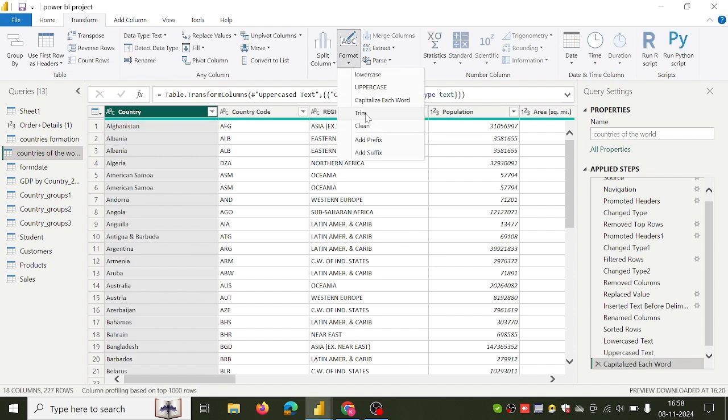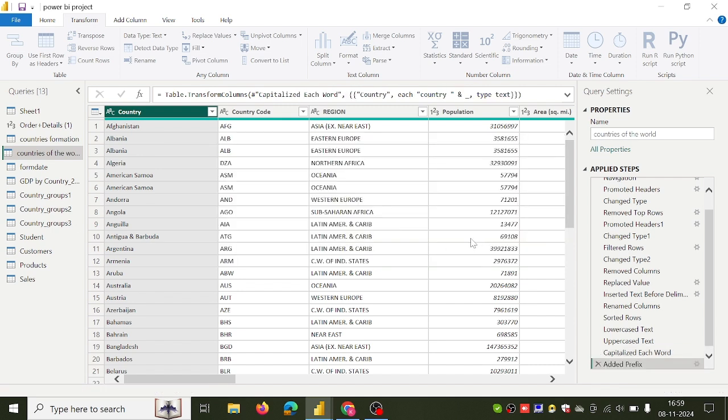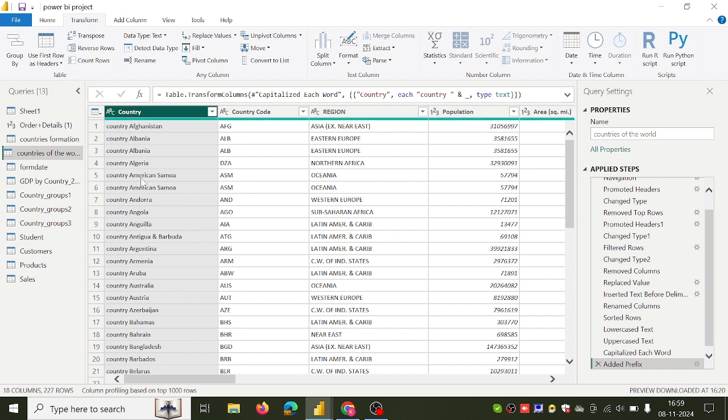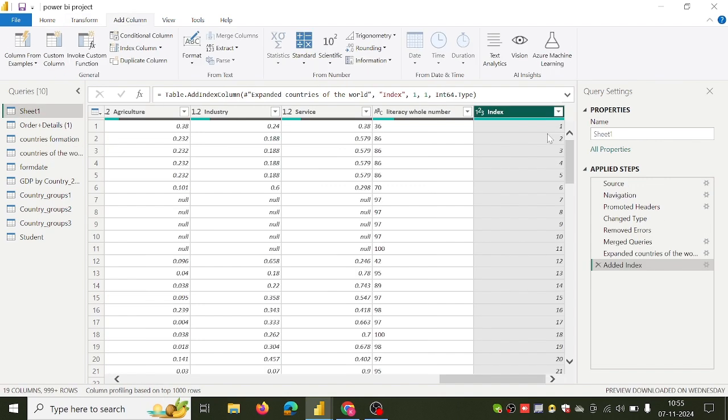By using trim, we can remove the white space before and after the word, and we can add prefix before word if we want to add a prefix. This country is. So here we can see this prefix added. Can remove this. Have the index column.